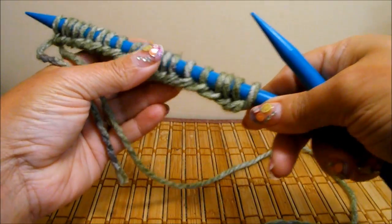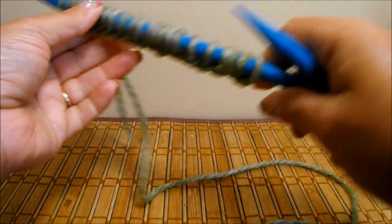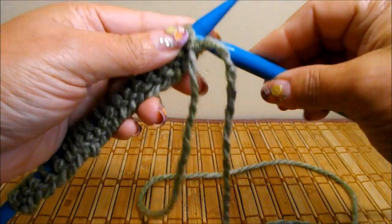Here I finished casting on my 22 stitches. I did a little knot there, that way I secure the first stitch, and now we're gonna purl.